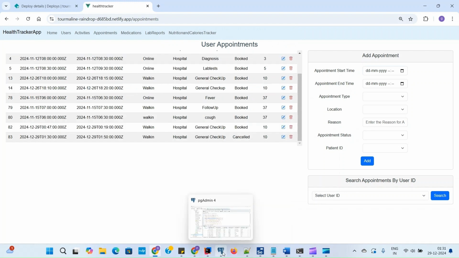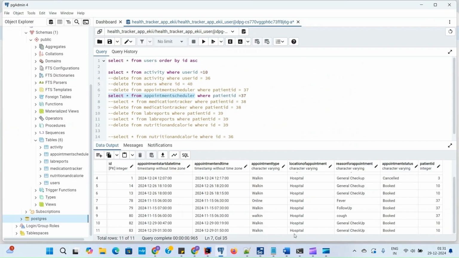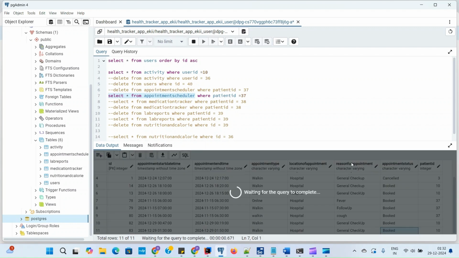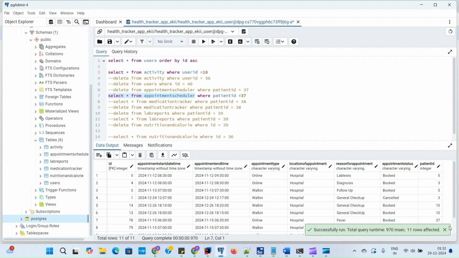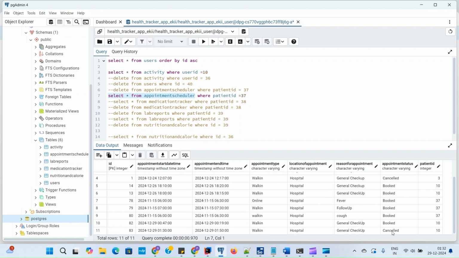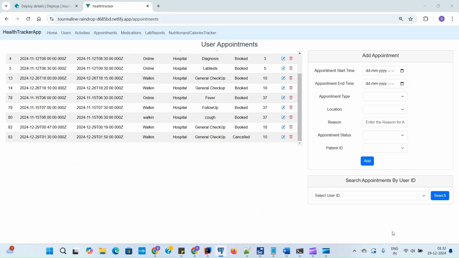And let's see that in the backend whether that has been updated or not. Here we have booked, and now let's see whether it has been changed to cancelled or not. As we can see, we have a new value over here.